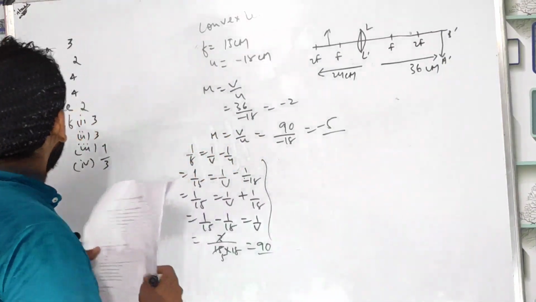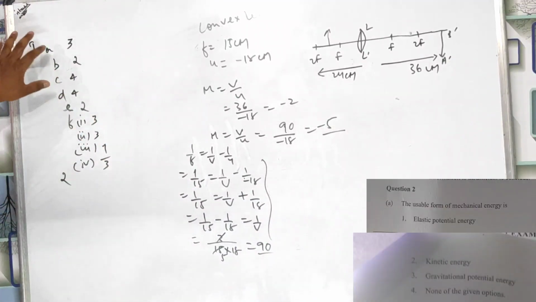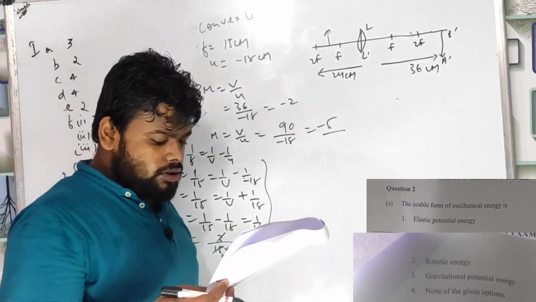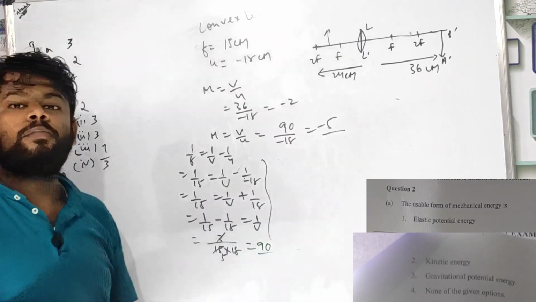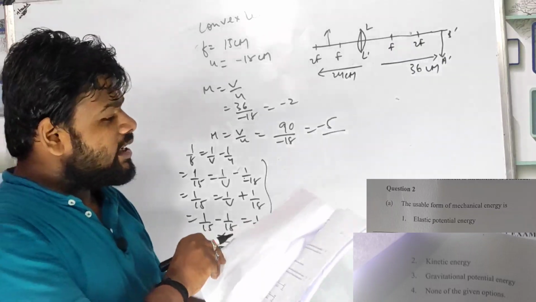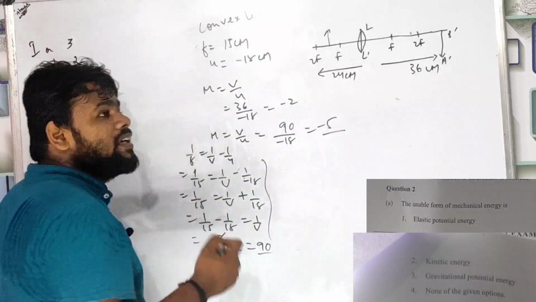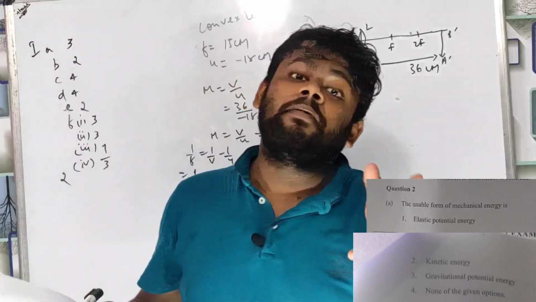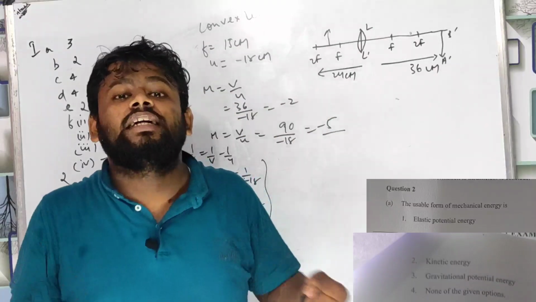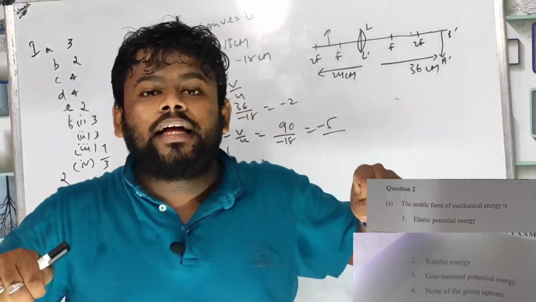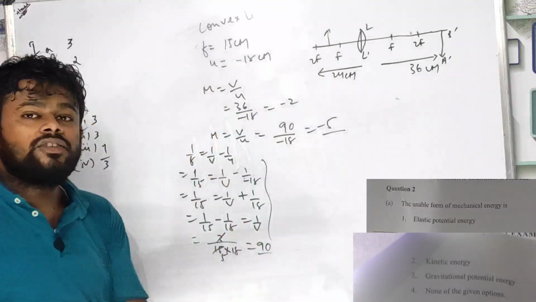Number 2, let us do number 2. Children, these are all the options, right? Okay. The usable form of mechanical energy is... mechanical energy. Generally mechanical energy कहाँ लगता है? Mechanical energy generally kinetic energy में लगता है. जरा half mv squared. अगर गाड़ी का स्पीड नहीं होगा तो मैकेनिकल कैसे चलेगा? So I am riding my bike because of mechanical energy. So half mv squared is all about kinetic energy.